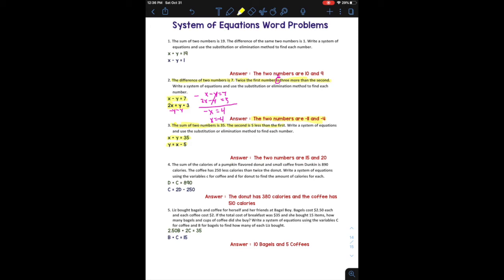This is already set up for an easy substitution in which you would take what y equals in the second problem and substitute it into the first, getting x plus x minus 5 equals 35. If you used elimination instead, that is completely fine. We should end up with the same answers. Substitution-wise, we would get 2x minus 5 is 35. Solving that would give us x is 20, and then plugging it back into one of the equations would give us y is 15, and your answer could simply be the two numbers are 15 and 20.